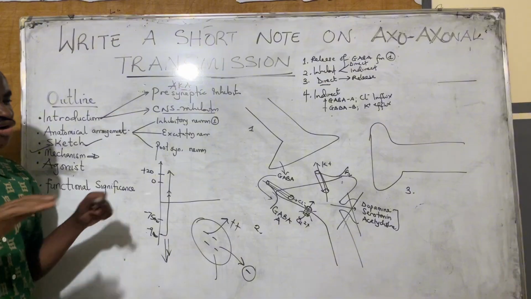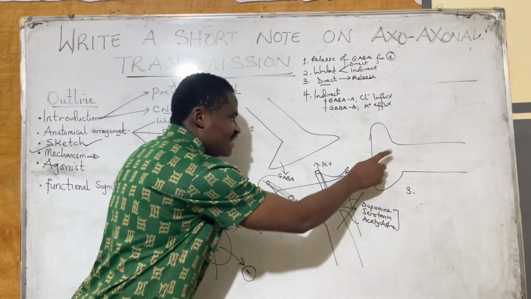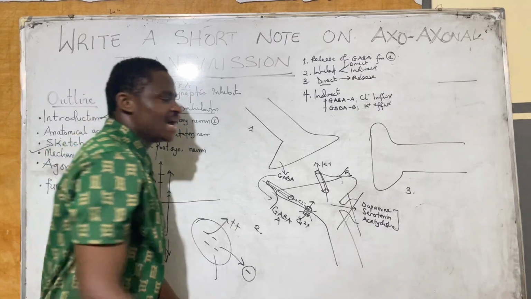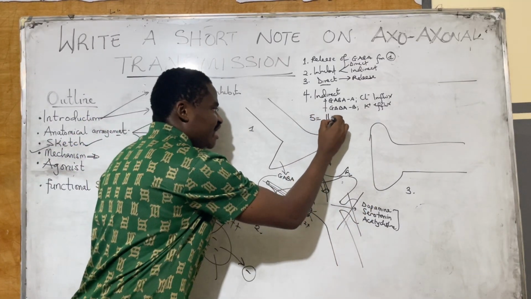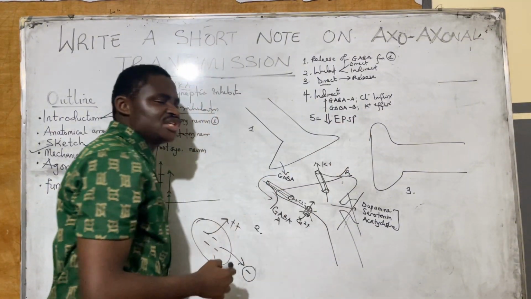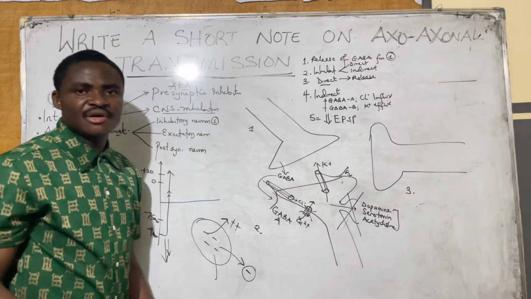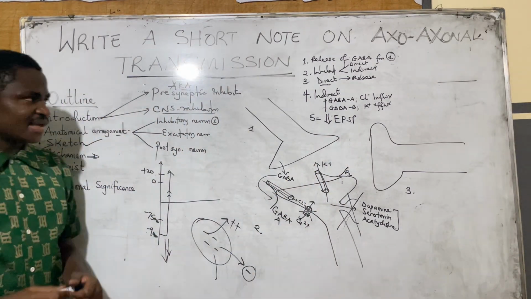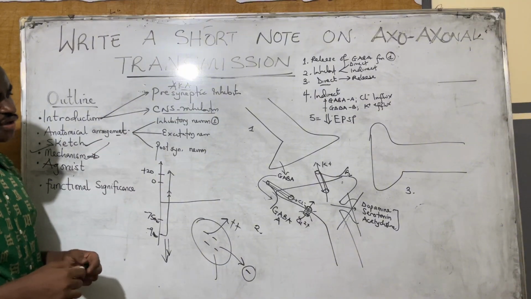Now, the end result of all of this is that never are we going to have an action potential going to the postsynaptic. And the postsynaptic will not generate, or will generate but in a very small amount, what we call a fall in EPSP's value. What's EPSP? Excitatory postsynaptic potential. Are we together? So we have talked about the mechanism. You can run through that story again.